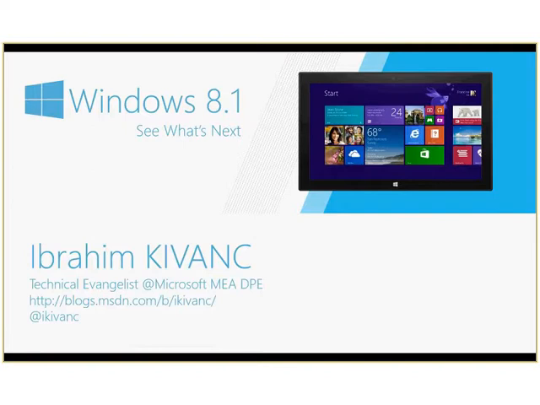So my name is Ibrahim Kıvanç. I know most of you on the call. I'm working as a MEA technical evangelist in the MEA DP team. Basically I'm responsible for the Windows 8 development side and the communities in the region. This is my blog address, blogs.msdn.com/ikivanch. You can find lots of materials there, which I created myself or compiled in one place. For Twitter, you can find me at ikivanch. So let's start.